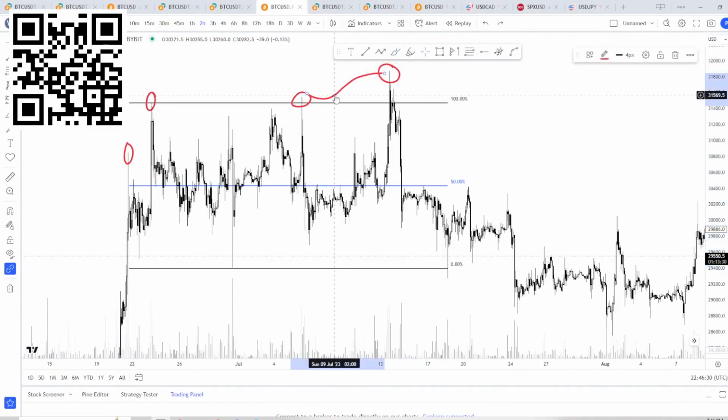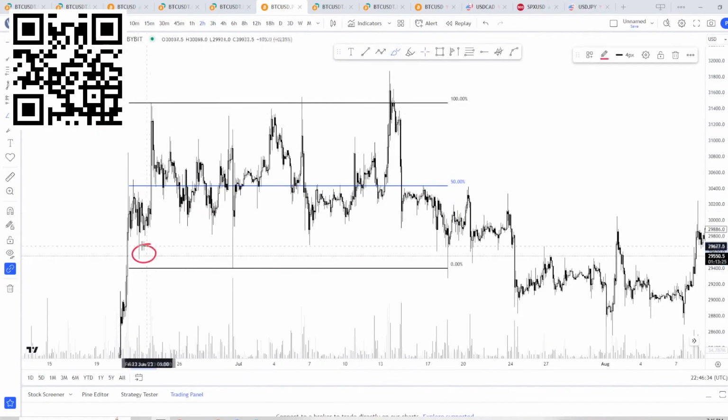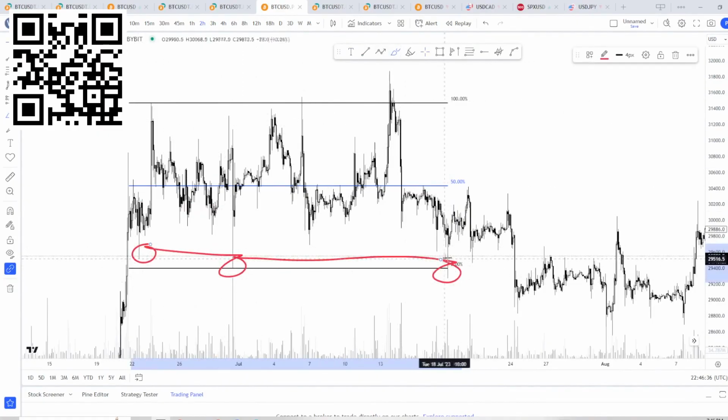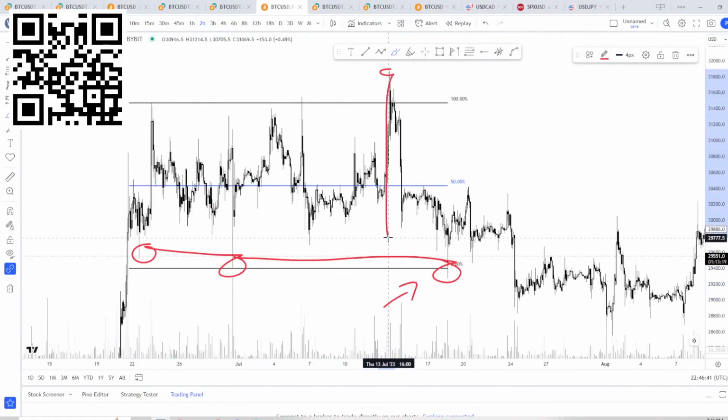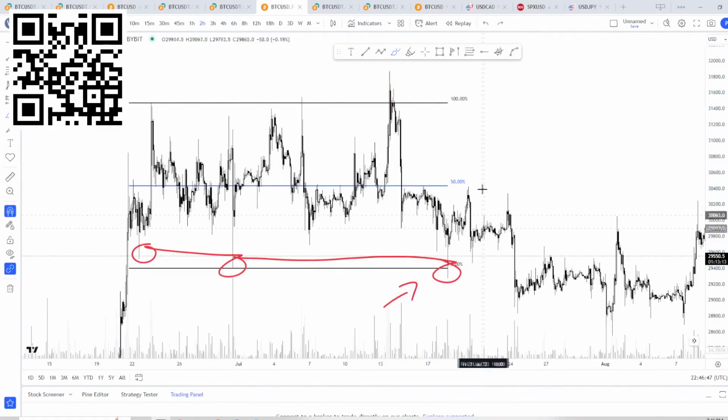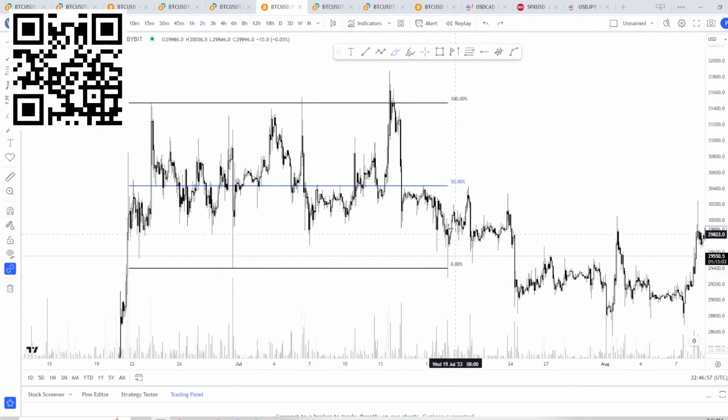So there were 2 different Model 1s that existed. After the Model 1 distributions, you had the 1, you had the 2, and then you had 3 here. However, following this third tap, structure from the high down, which had to break, just couldn't break. Your structure was down, up, down. It couldn't break this high. It SFP'd all these points over here to the left, and this became a weak targeted low. Price ultimately retraced back because of that very reason, right? It wasn't able to do anything. It had no legs to it.